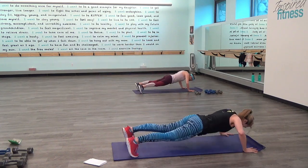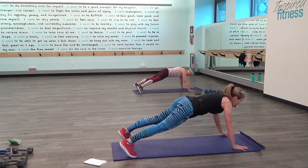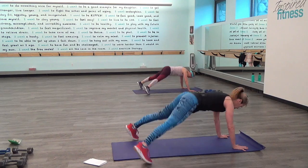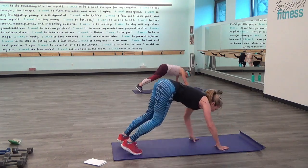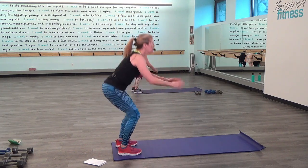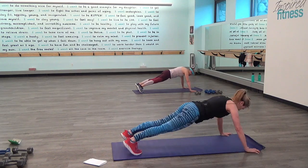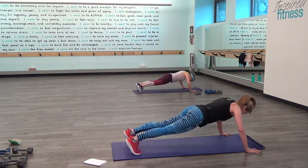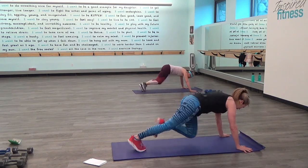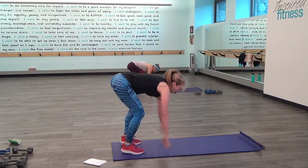Four push-ups, done. Two, three, four. Bring your hands up, mountain climbers, go. One, two, three. Jacks, go. One, two, three, four. Walk back. And we've got those four squats. Go. Two, three. Do it again. Here we go. Walk out. Four push-ups. Down. One, two, three, four. Mountain climbers. One, two, three, four. Jacks. One, two, three, four. Walk it in. Four squats.